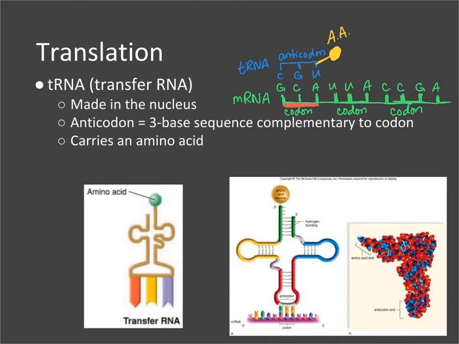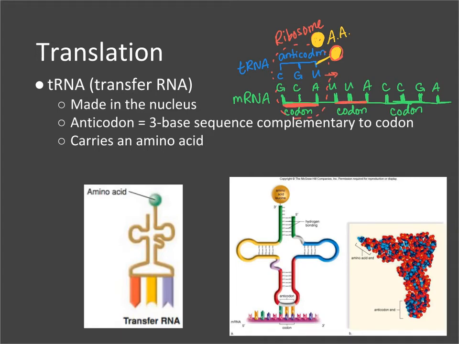So what happens is that the ribosome, so we'll draw a little dotted line here. So the ribosome comes in, it exposes this codon and allows the tRNA to come in with the matching anticodon. And once that match is made, the ribosome actually takes this amino acid and it holds on to it. I guess I should do that in yellow. Then that ribosome is going to move down the line to expose the next codon.